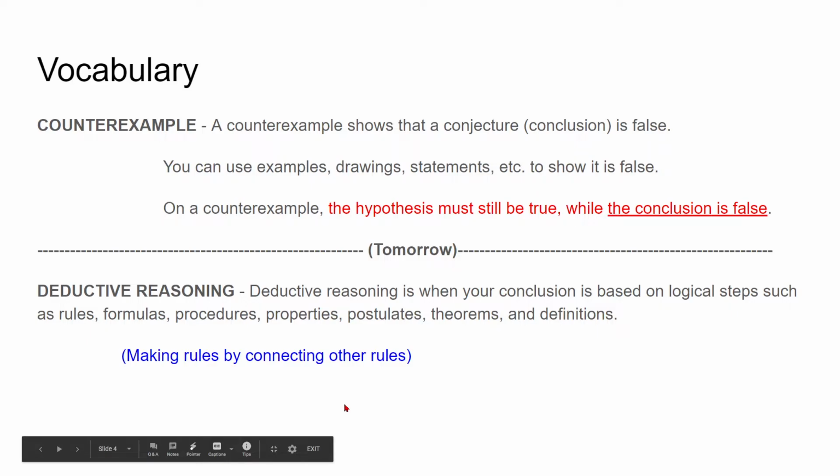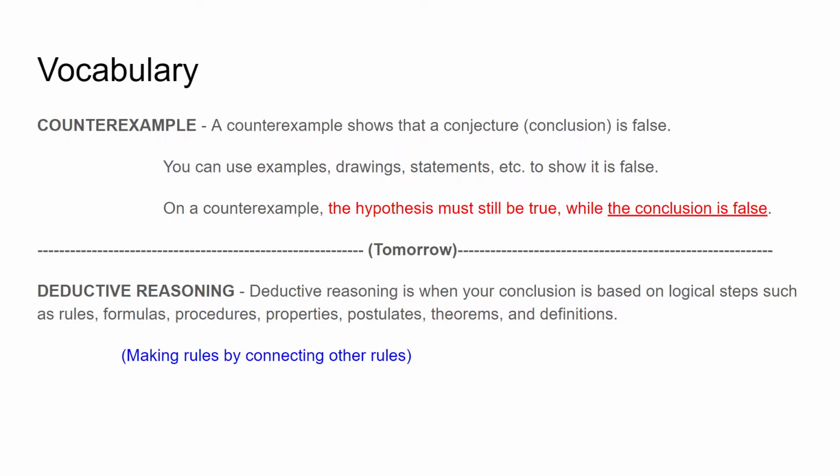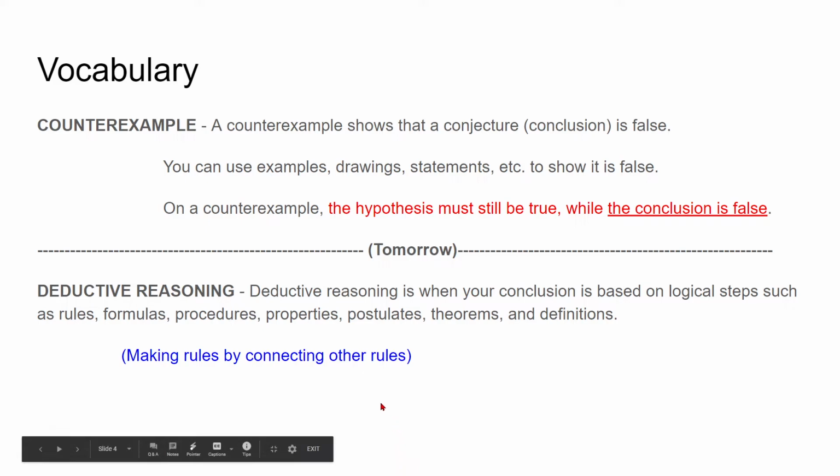So another vocabulary term is counterexample. And a counterexample is the way to show that something doesn't actually work. So like if I say all math teachers are male, a counterexample could be Ms. Higgins, Ms. Moreno, Ms. Fuzi. There's a lot of counterexamples that show that what I just said was false. So if you can find one counterexample, then that works.